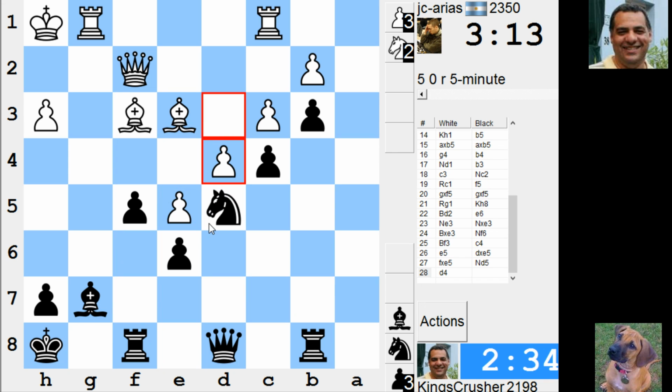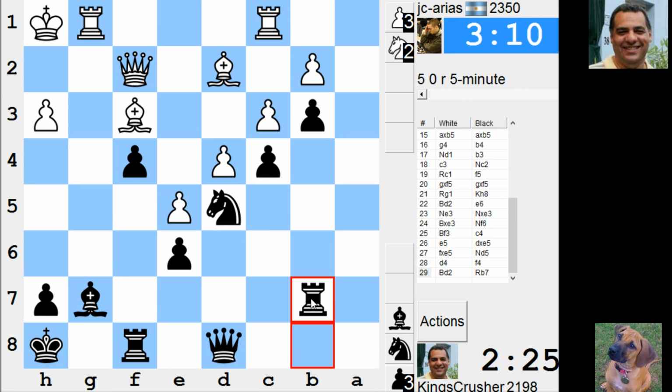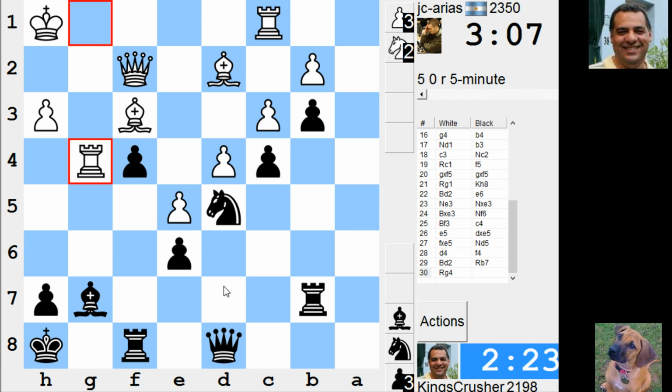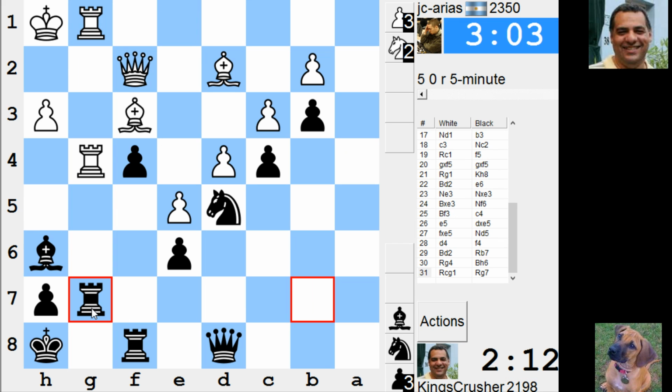Is he sacking the exchange? I'm a bit worried about this. F4 just maybe... And rook B7, trying to defend over here and advance. Possibly bishop H6, knight E3, or rook G7, maybe rook G7 trying to extinguish the G file a bit, before it gets the big proportions when it trebles. I think I might be okay for a moment.